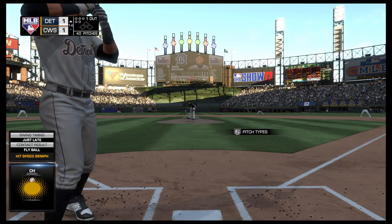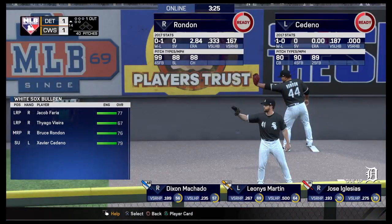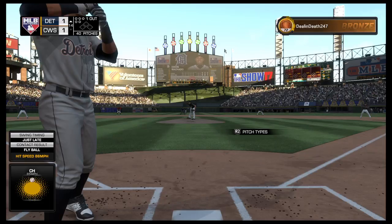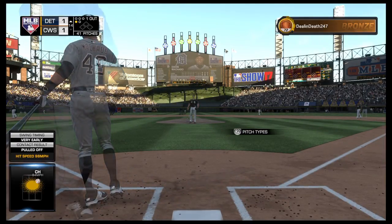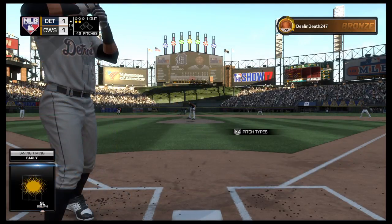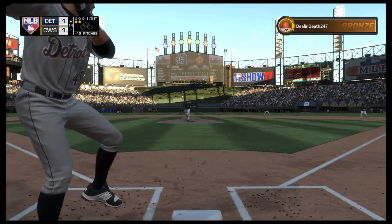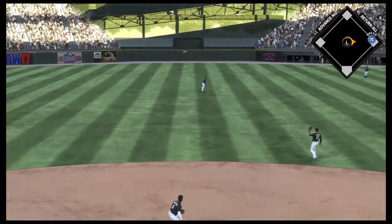And looking to improve on it. From the stretch, here's the pitch. And this ball's going to find the seats down the left field line. Foul, strike 1. Chased out of the zone there, and he's down 2 strikes. Back up the middle and into center field as he's aboard with a 1-out single.